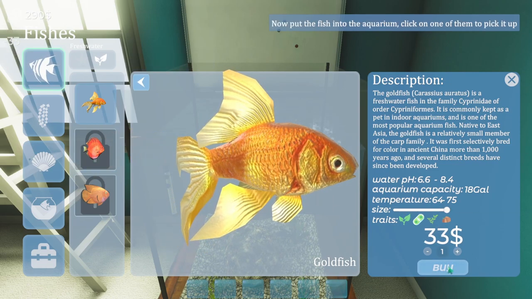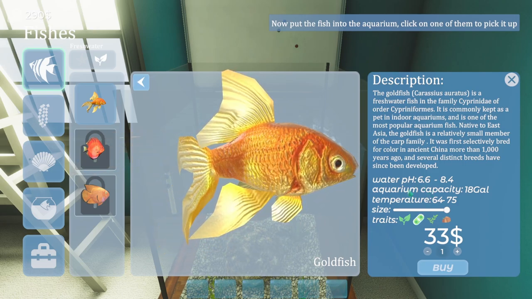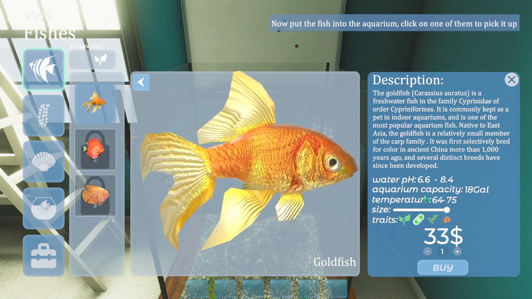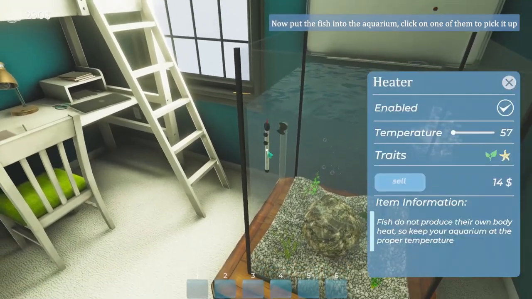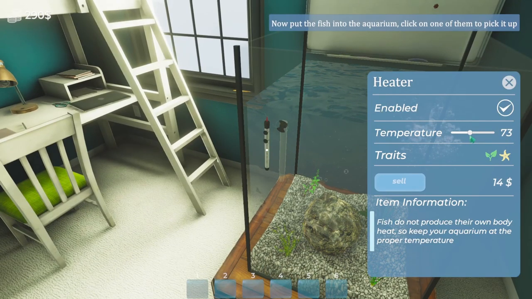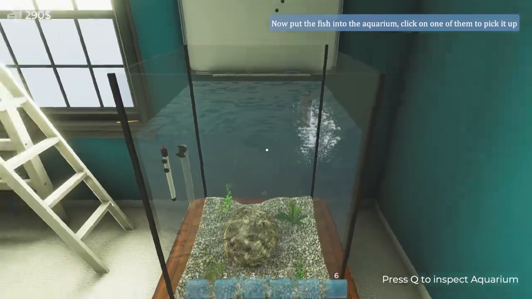This is where we want to spend the money. The big fish. We want the big fish. So we need a pH balance of 6.6 to 8.4, a temperature of 64 to 75 degrees. Let's keep it on the warm side for them, guys. Let's go 75, 73, just to be safe. What's the temperature in there? Okay, let's let it warm up a little bit.